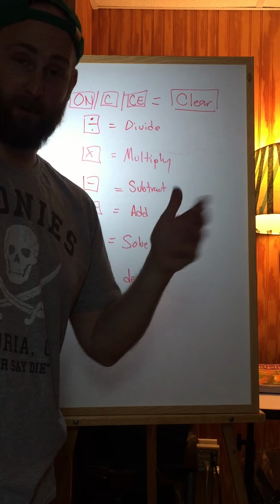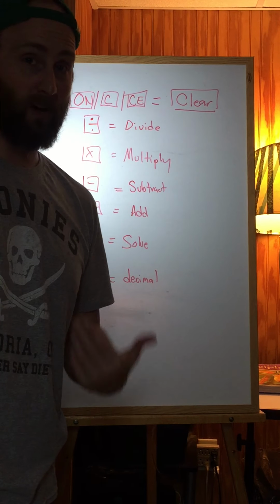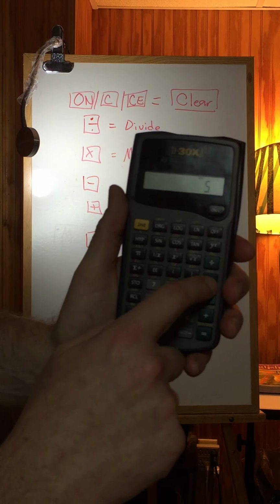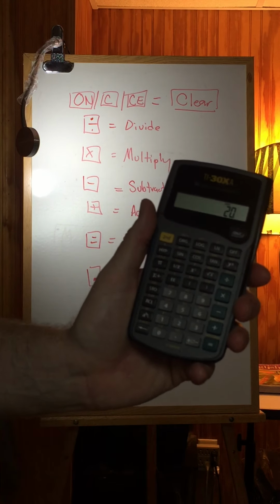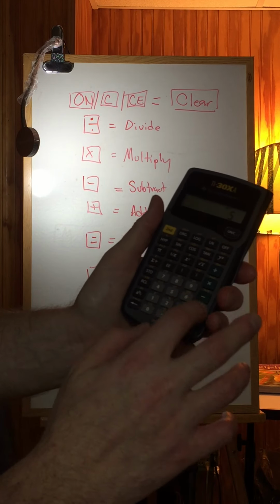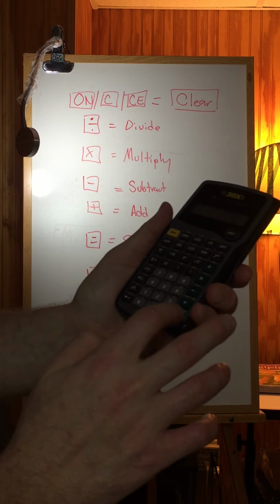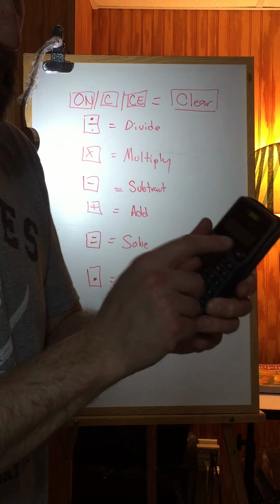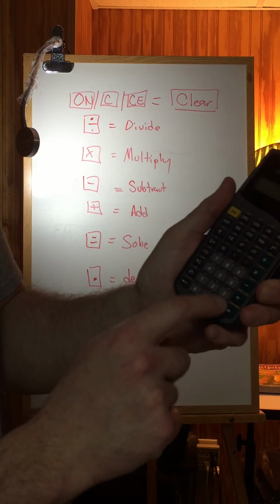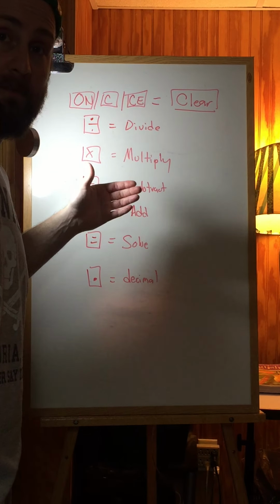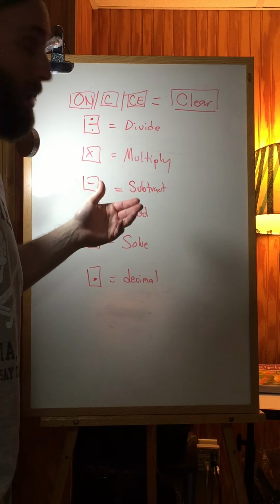Now, you want to make sure that when you're done with each formula, like if you go 5 times 4, I go 5 times 4 on my calculator here, it says 20. Now, let's say I wanted to do another formula. I go 5 times 8. It'll keep adding them up on the calculator sometimes. So you got to make sure when you do a problem, 5 times 5, 25, you hit the clear before you do another one.